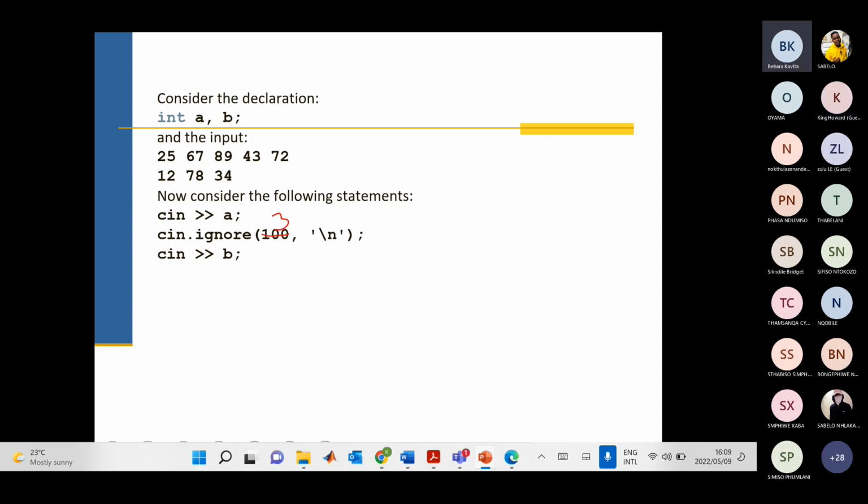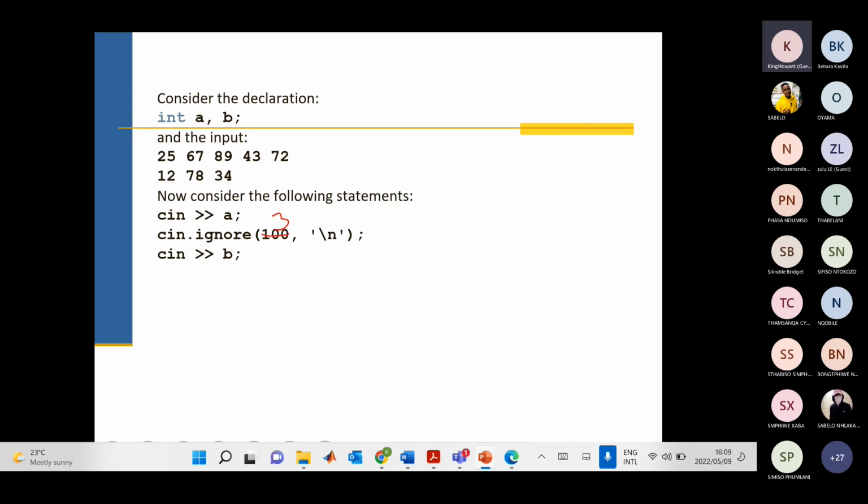Ma'am, would I be wrong if I said it's 78 instead of 12, because it's on a new line? Yes, new line. \n is a new line. So in my input value, you are getting the new line only after 72. That's why it skipped all the values. Are you with me?